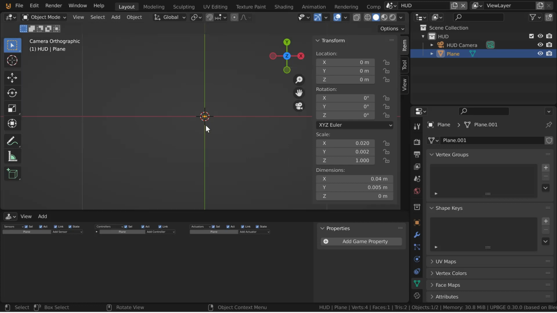You have to zoom way in to see that. Or maybe that's how big I want it. Maybe I want it a little bit bigger than that. 2.5 millimeters high. All right.